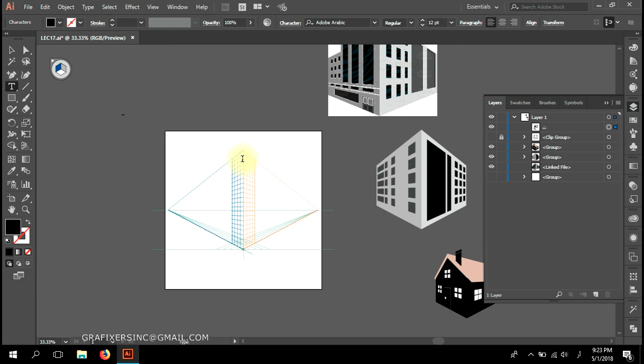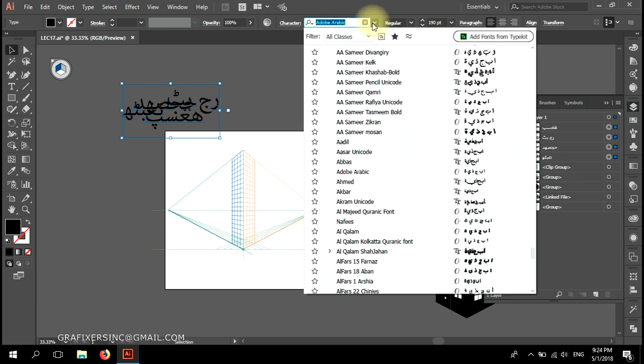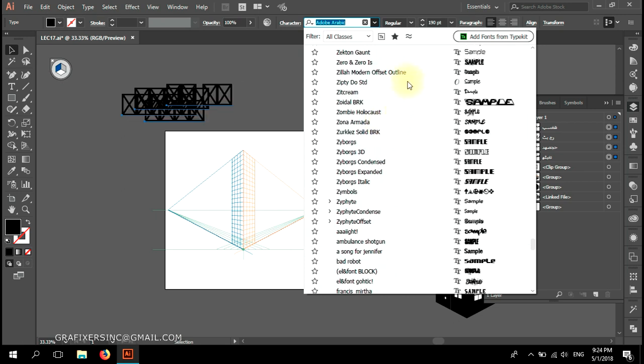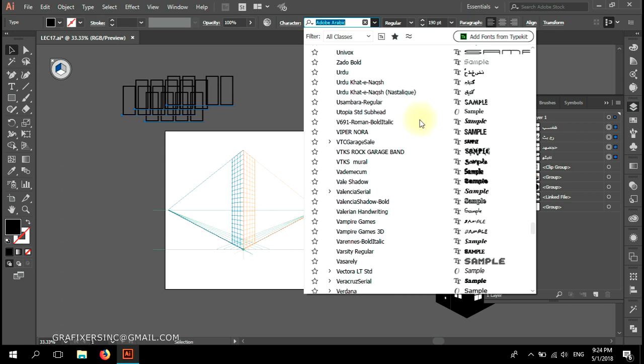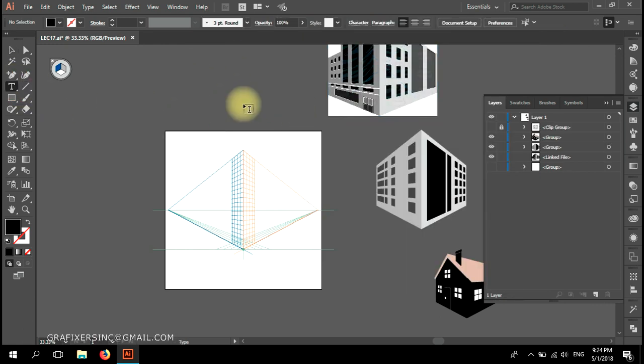Unite, and again another letter, power, do it, and yes, you can't see it because the size is too small. I'm gonna make it big, and we select all of these. The font is different. I'm going to select a simple one. I'll have to delete it. I made the wrong text. Let me rewrite.